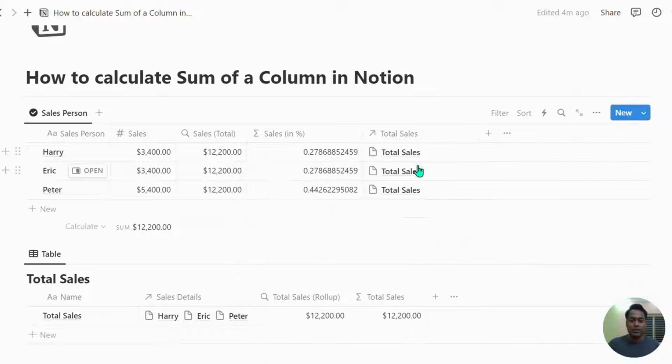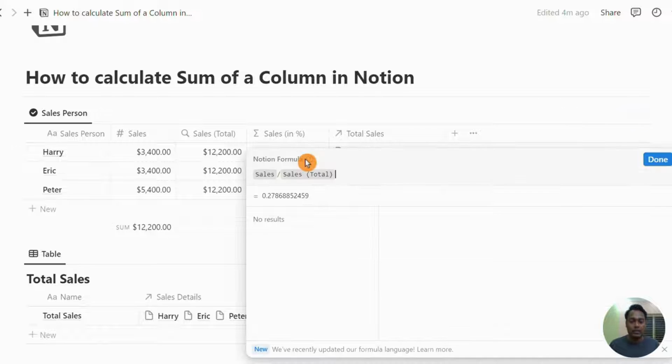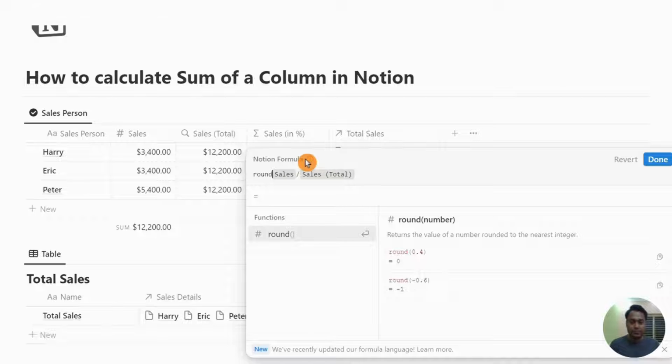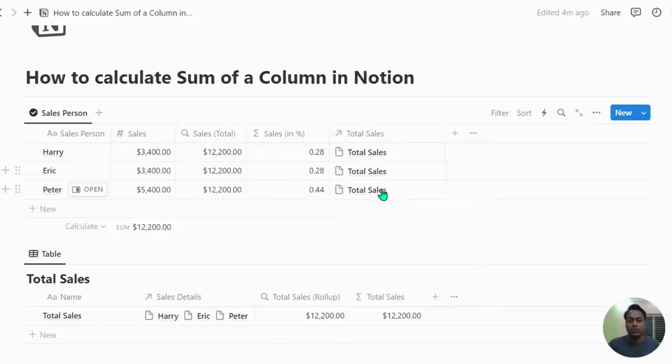Once this is done, you can see it is giving a value in kind of a percentage, but there are a lot of decimals over here. So first of all, what I'll do is I'll change the decimal to, let's say, 2 decimal places. So I'll put round, I'll multiply 100, and once I close this bracket, I will again divide by 100. So we have put the curly brackets inside that we have done all the calculations, and then I have divided by 100. So you can see it is now coming into decimals.